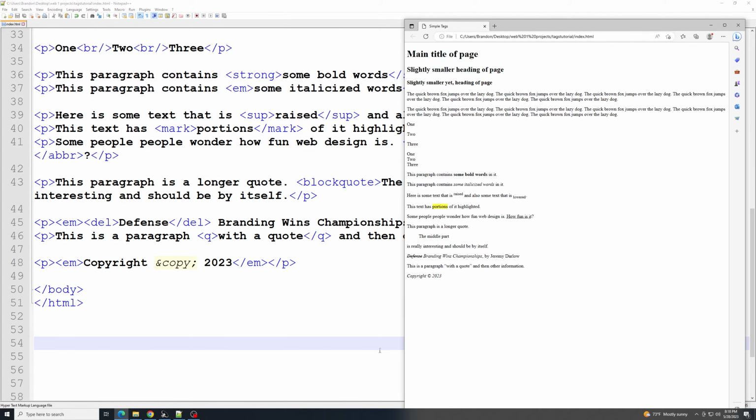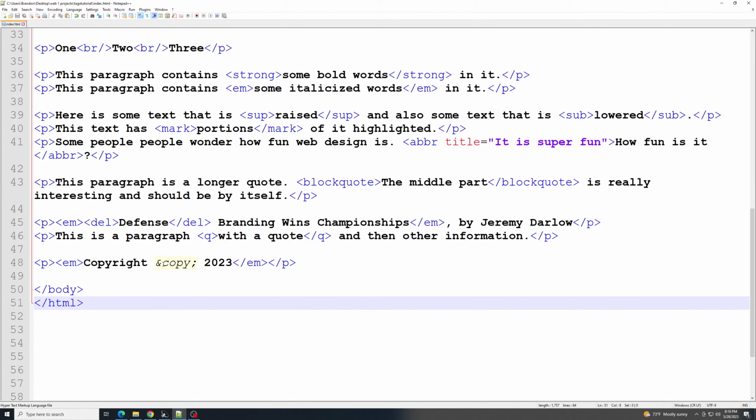So all of the entity codes for HTML are going to start with the and sign, and then there's going to be a semicolon at the end, and you can use those to add characters and things to your web page also.